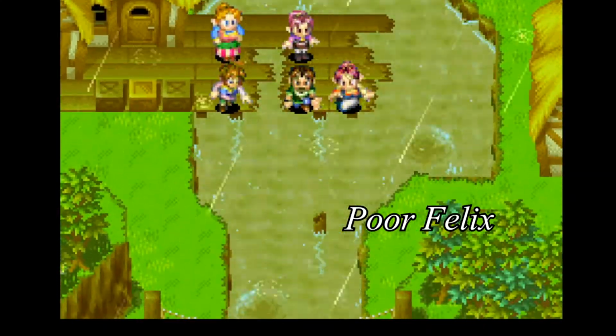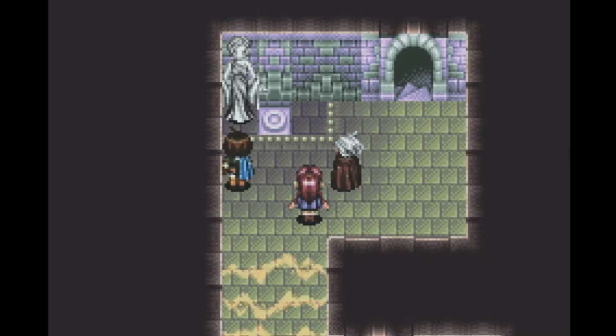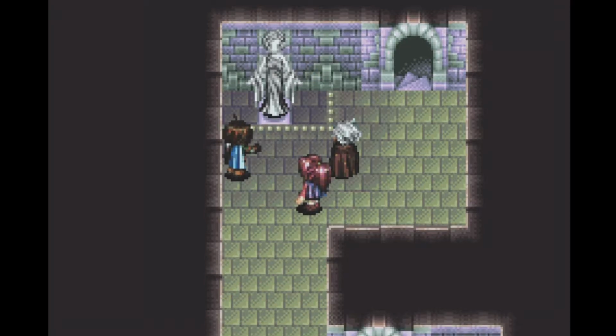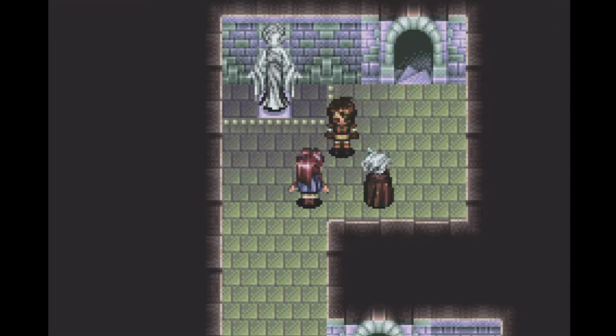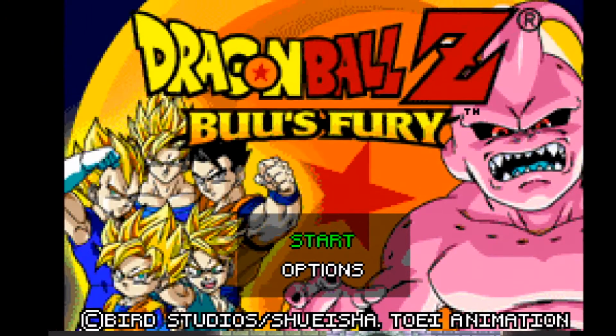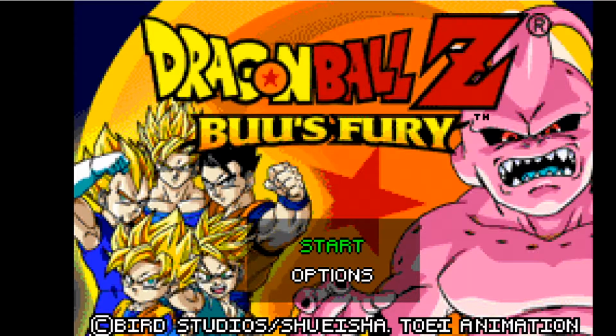This game was interesting in its usage of various types of magic called Psi Energy, having a use both in battle as well as outside of battle as well, for solving puzzles to continue the story or to access hidden areas. Coming in at number 8, we have Dragon Ball Z: Boo's Fury, the third game in the Legacy of Goku trilogy on the Game Boy Advance.